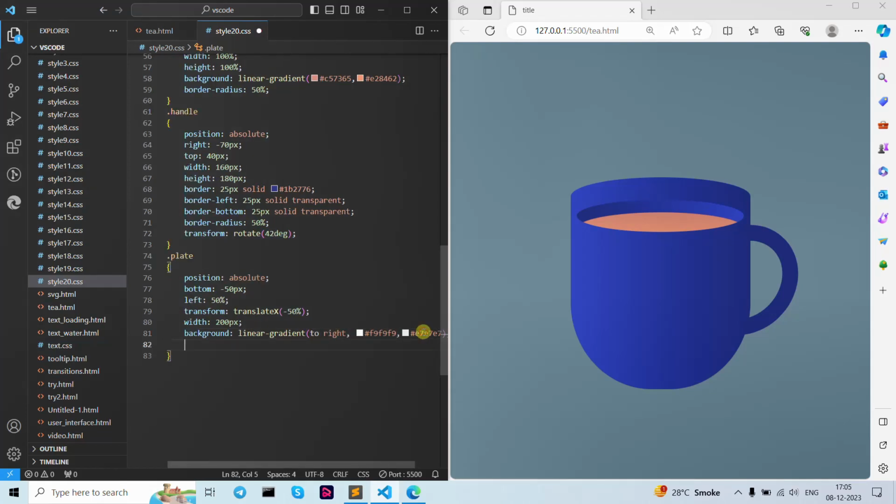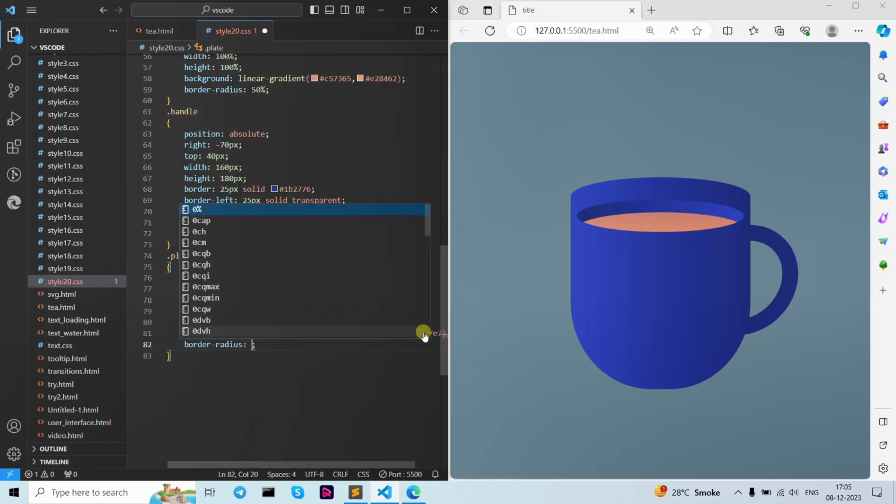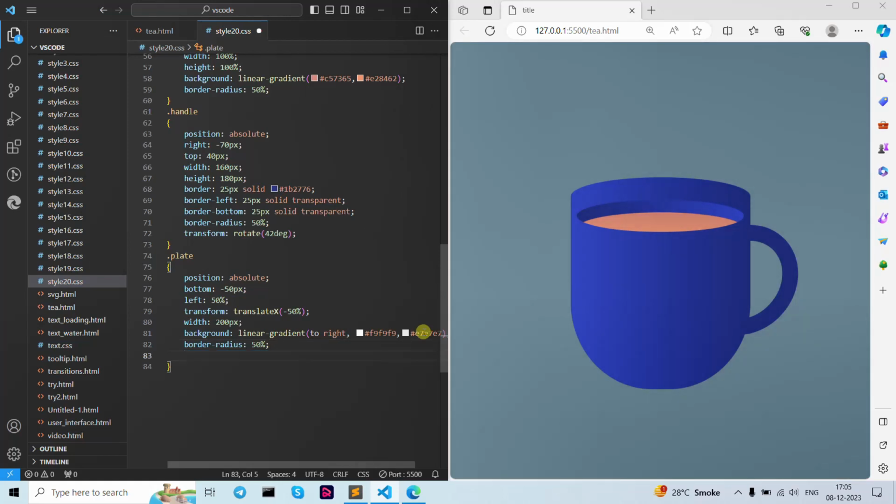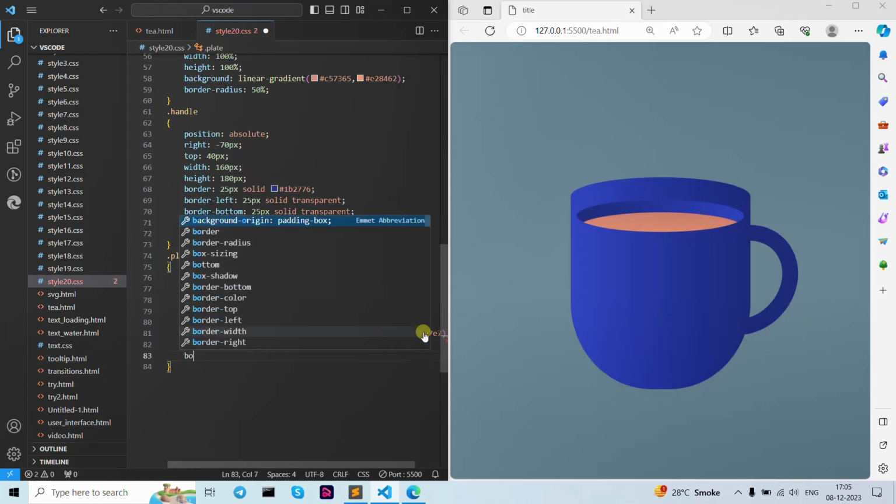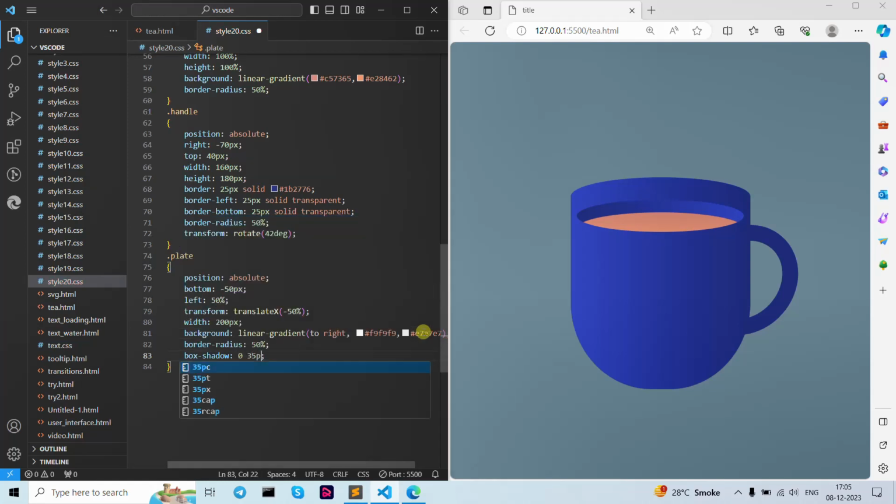Now let's select our border radius as 50 percentage, and then let's write down our box shadow as 35 pixel. I'm going to use our RGBA color.